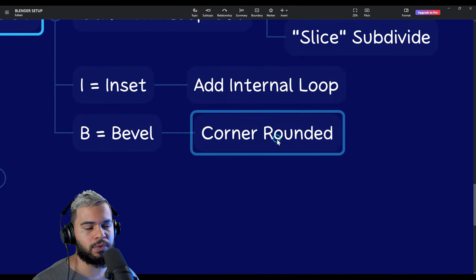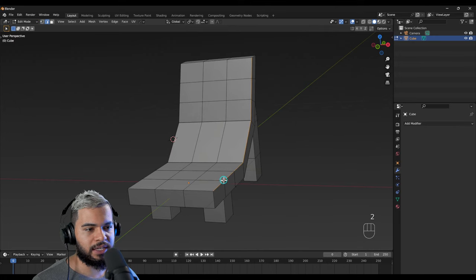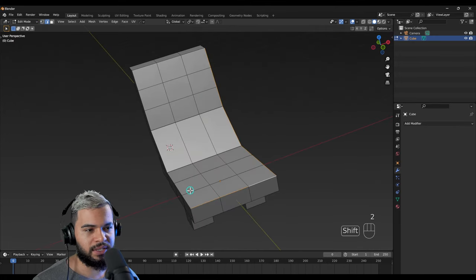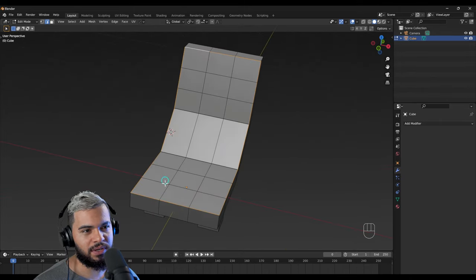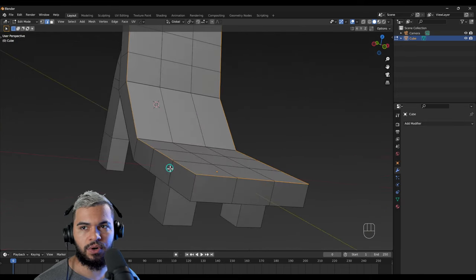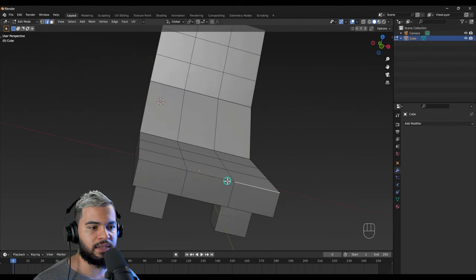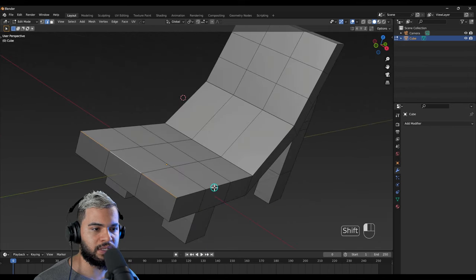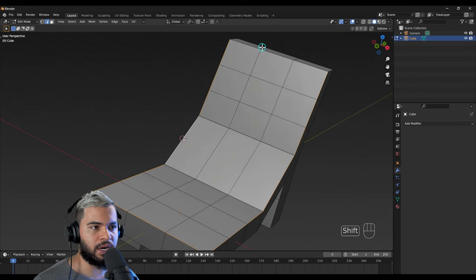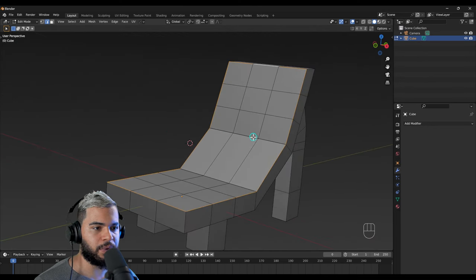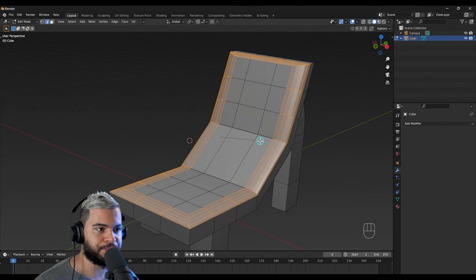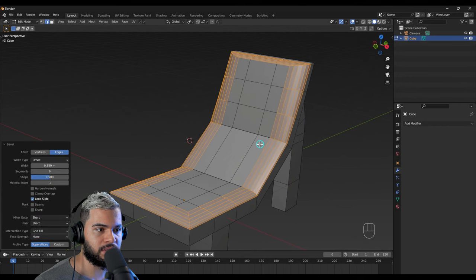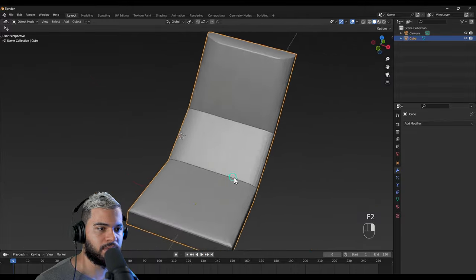It's going to make the corners rounded, all right? I want to select the corners related to this one here. Can you see that it's orange, all of it? Again, if you click twice, hold Shift, click twice in the corners, it needs to be all orange. And then if you press Control B, it's going to do this. If you scroll your mouse, it's going to add more, making it more rounded. And here we go. Can you see?